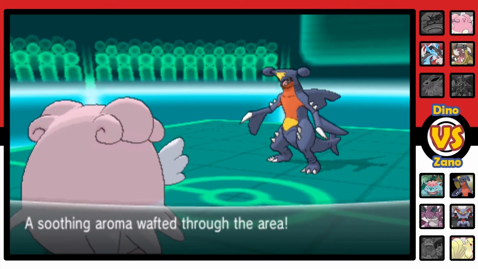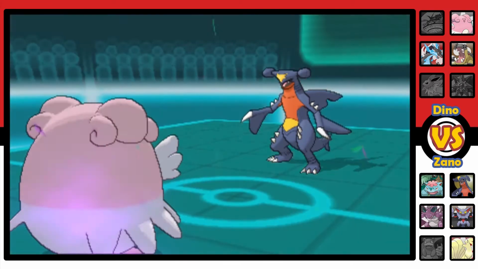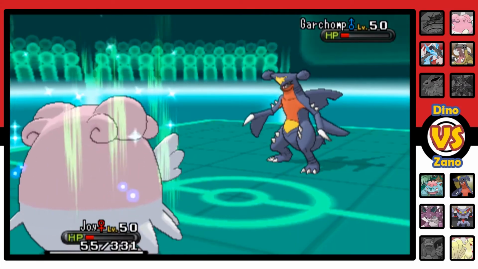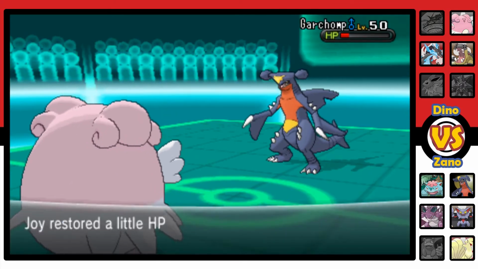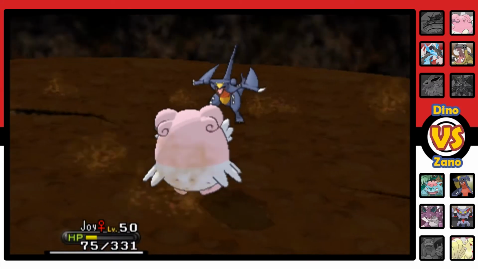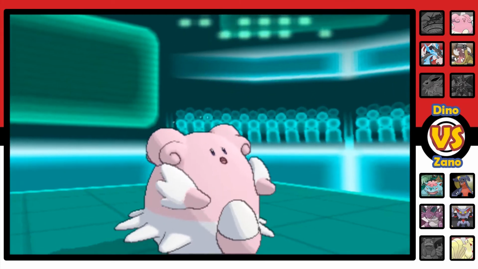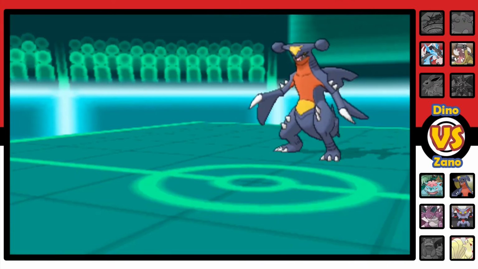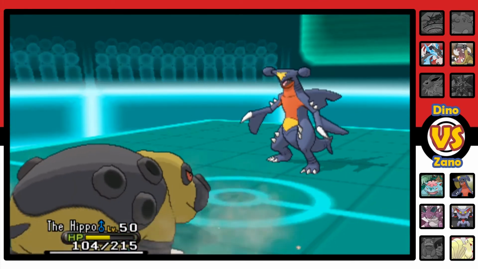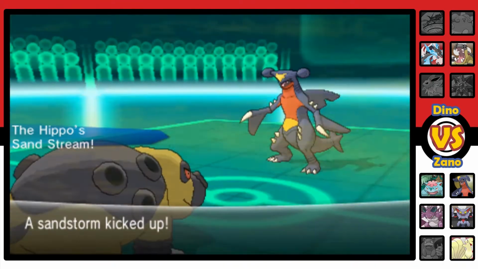So, I had to send out Joy to get Aromatherapy out, because I knew that Charizard X was probably my only hope against this guy. But I had to really think about what to do. I did make a crucial mistake soon. I basically just let Blissey go, and the crucial mistake here was sending out the Hippo. I thought I do have Ice Fang on the Hippo, and I thought that maybe if the Hippo can tank one Earthquake, he'd be able to pull it off and knock out Garchomp.